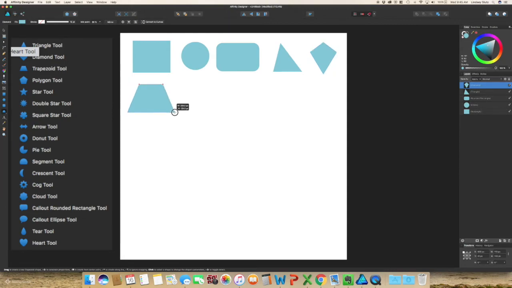Next is the trapezoid. And once again, just the absolute control that you can get with Affinity is just amazing. I love how you can go in and just change it without having to go to a different tool in order to do it. If you're in Illustrator, you can make this trapezoid, and in order to change the left and right points, you'd have to use their version of the node tool and change the point manually, as opposed to just creating the shape and going to the top toolbar and moving a slider around. You can also mirror on this one just like you could with the diamond.